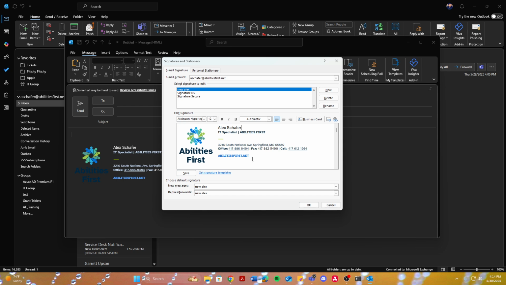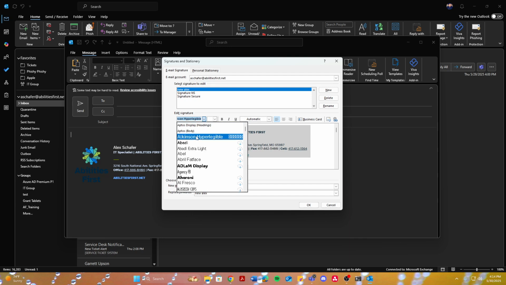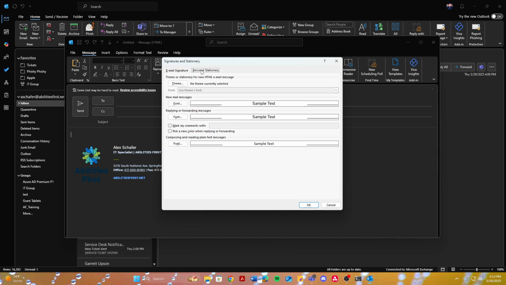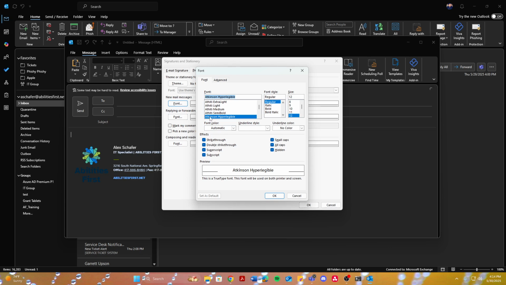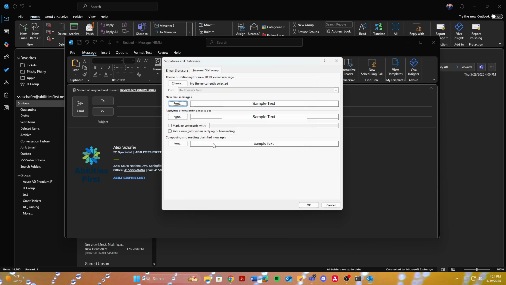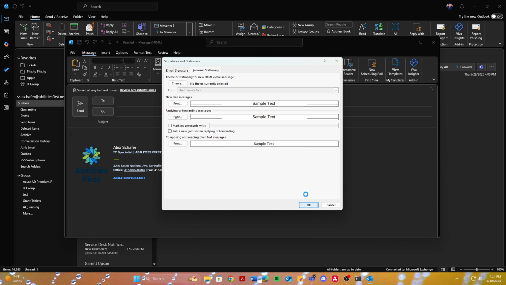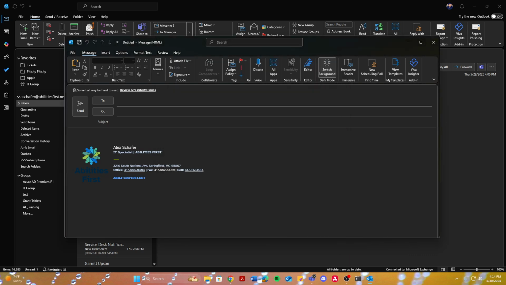After this, though, after you get this part all updated and you highlight, here's where you'll change your font. After you get finished with that, all you need to do is click on where it says Personal Stationery up here. And these two places right here is where you will need to change. You'll click on Font, make sure Atkinson is selected, click OK, and then do the same thing with this option. And then just hit OK, and that completely takes care of it for you.